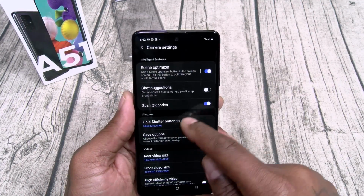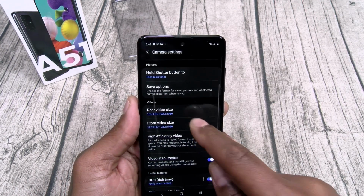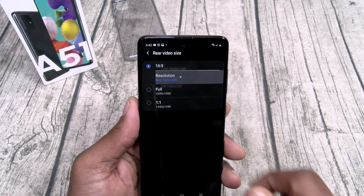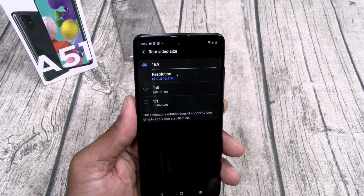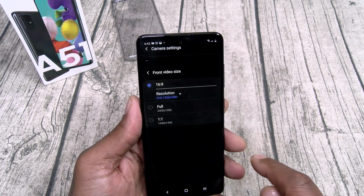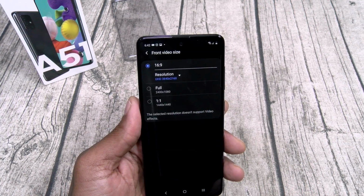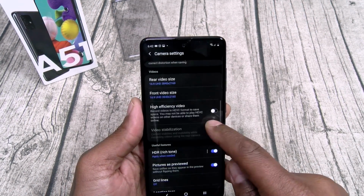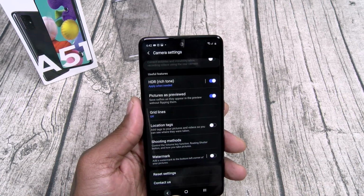Okay, again, scene optimizer, shot suggestions, scan QR codes. Let's see the rear video size. Maximum resolution, Ultra HD. All right, 4K resolution for the rear. And let's see for the front. Max resolution, 4K in the front. It's pretty good. Let's see anything else. That's pretty much it. Turn your watermark on and off.